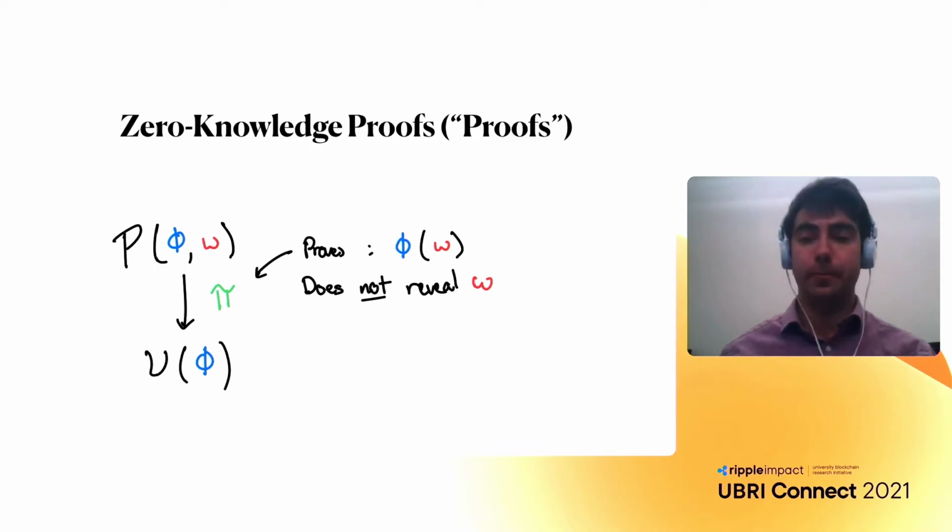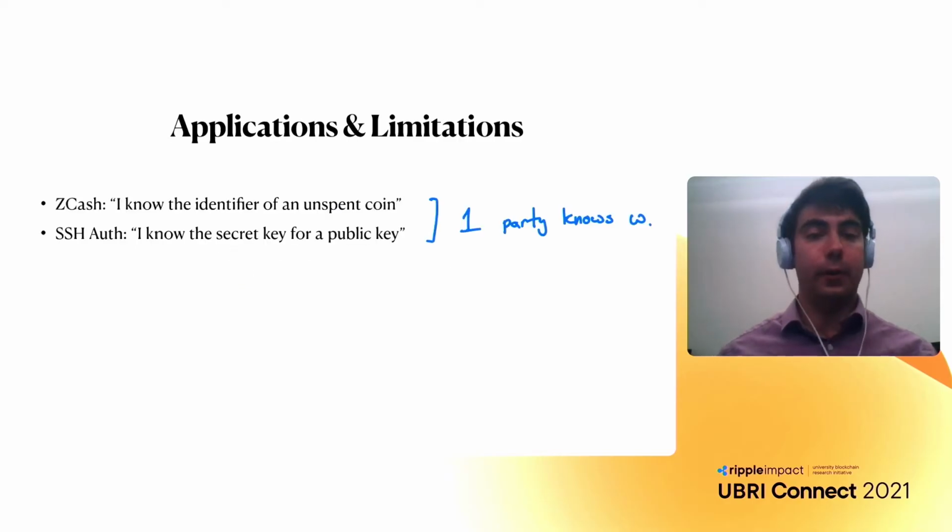a zero-knowledge proof. This sounds like kind of an abstract mathematical notion, and it is, but it's also very useful and powers some very real systems. The first one I'll tell you about is SSH authentication. So whenever you use SSH key-based authentication, what your SSH client does is it proves to an SSH server that you know a secret key, which matches a public key that the server has on file. And it's important that this is a zero-knowledge proof because you don't want to reveal anything about your secret key. That would allow an eavesdropper or even the server to impersonate you in the future.